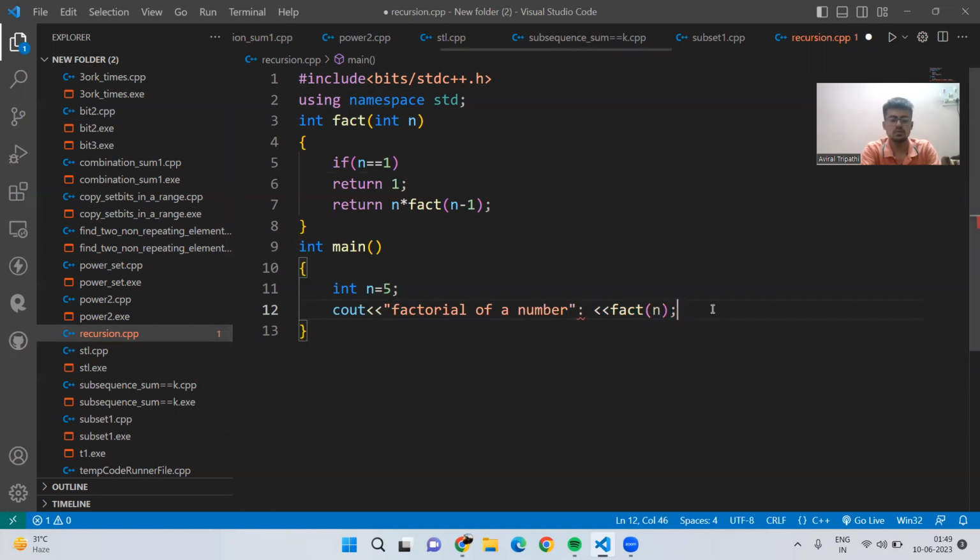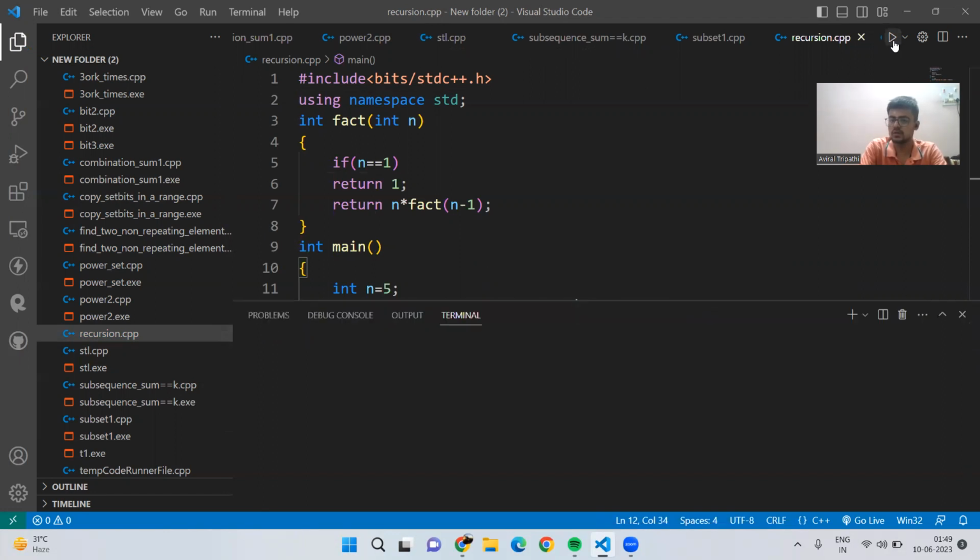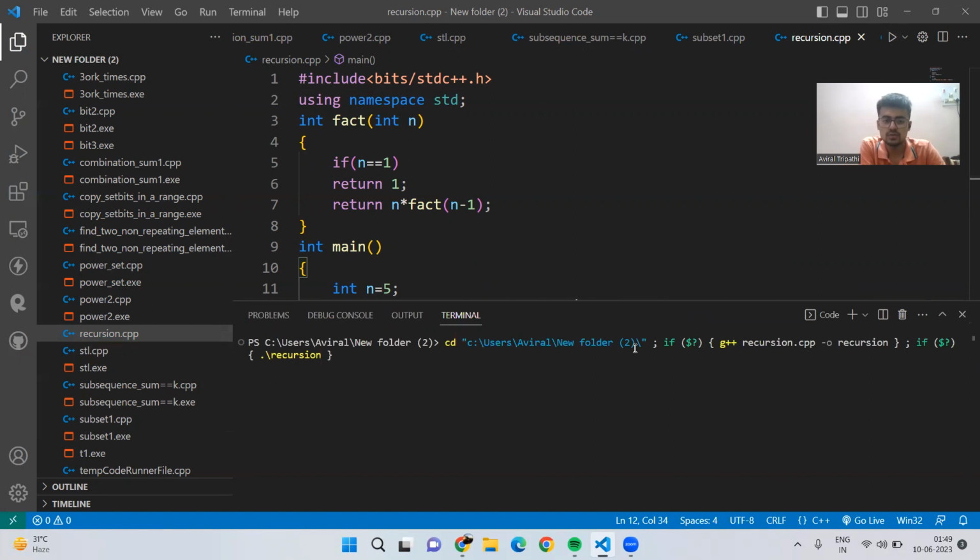So this is your quote, and this colon shouldn't come here, the colon should come here. Now this will run. So I'm just checking the output, and you will be getting the answer equal to 120 that we calculated through the concept. So let's see. You got the answer here. Just check this.